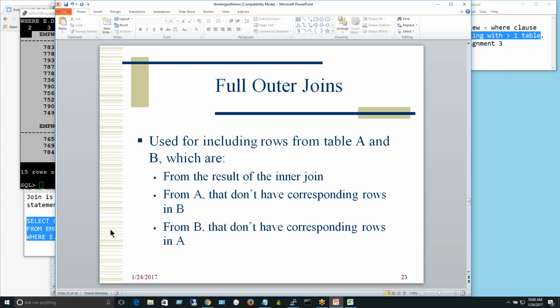Then we have the concept of a full outer join, where we take the results from left and right combined. In other words, if I wanted all the employees that are assigned to a department, all the departments that do not have an employee, and all the employees that do not have a department, we take all of those three things combined as the output of our query, and that refers to a full outer join.